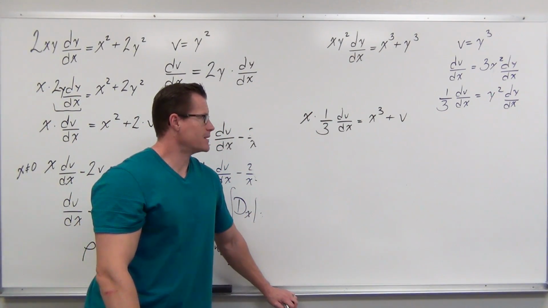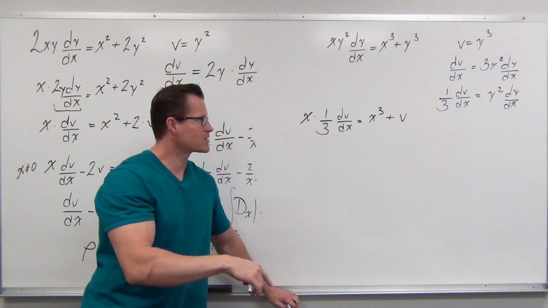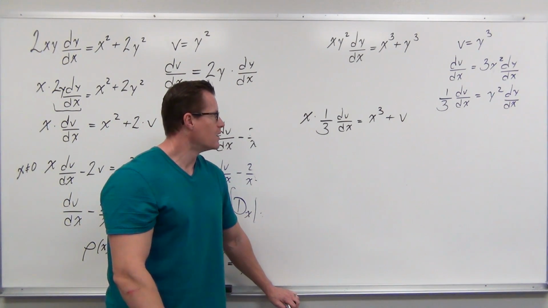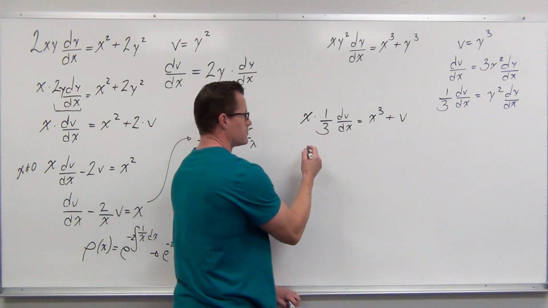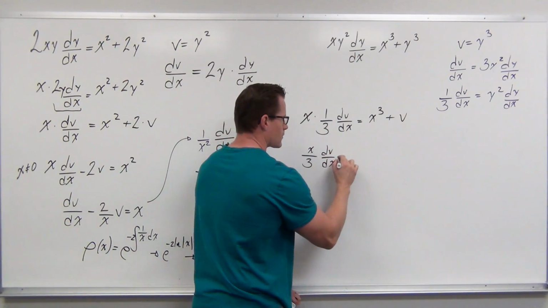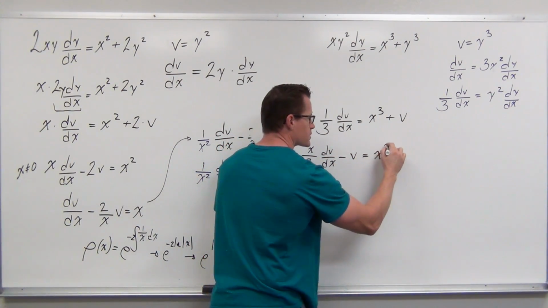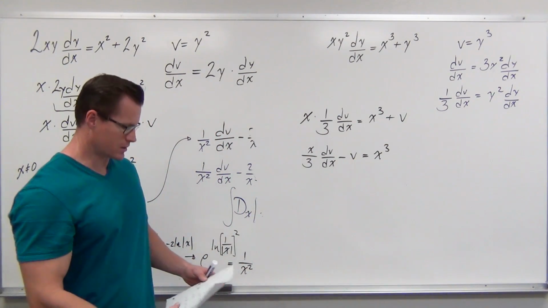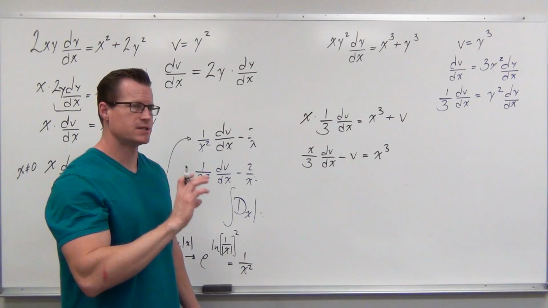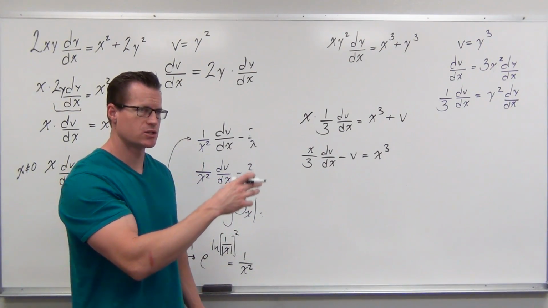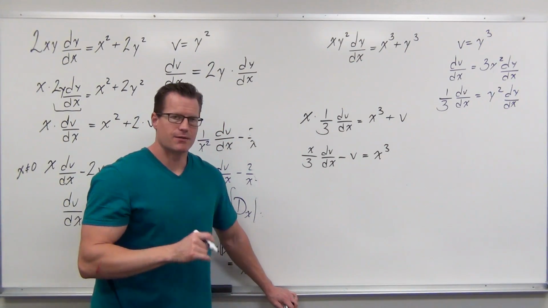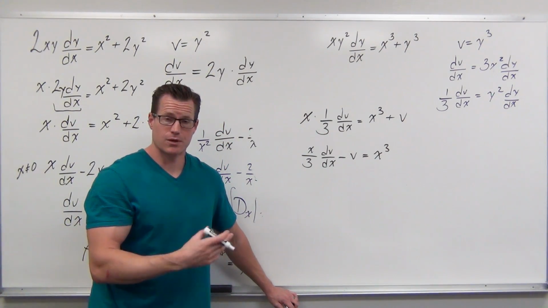After that, man, this still looks linear. We have a dv dx, we have something that's added to the first power in terms of our dependent variable. Let's make this x over 3 dv dx minus v equals x cubed. Hopefully you're seeing the linear a little bit easier at these points. But linear means that we have dv dx by itself, then added or subtracted to a function of x, v to the first. We're pretty close. Let's multiply everything by the reciprocal of x over 3, so 3 over x.